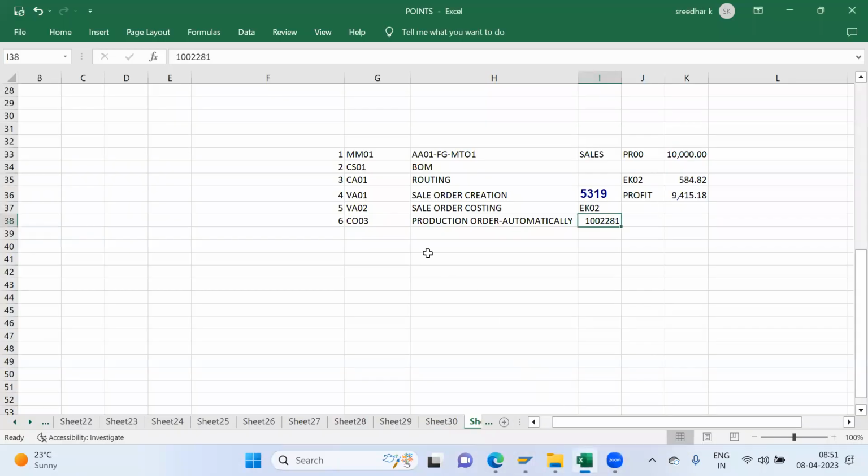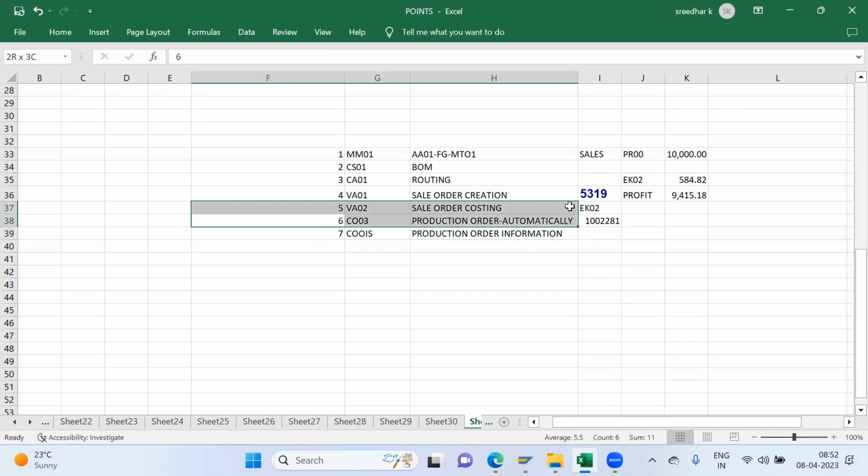Here we can check by way of COOIS production order information. There we can give the sale order, then the production order created in the backend will come automatically here.